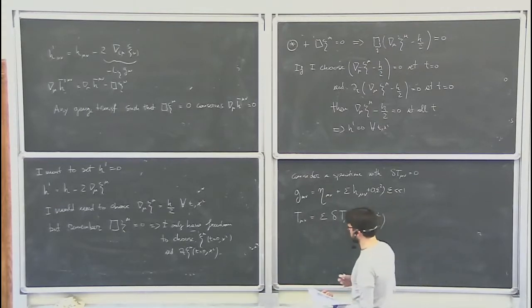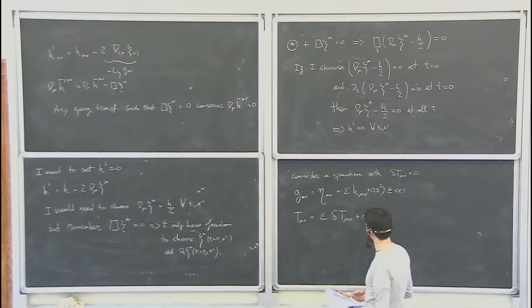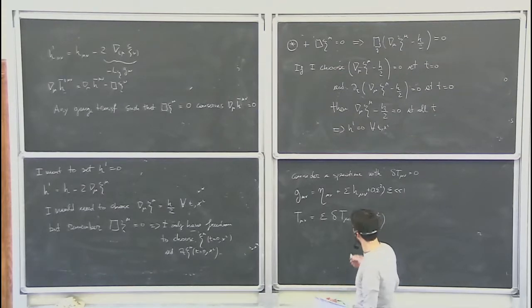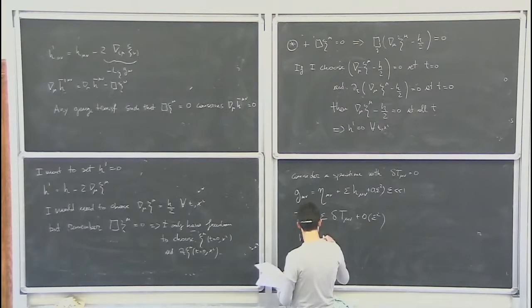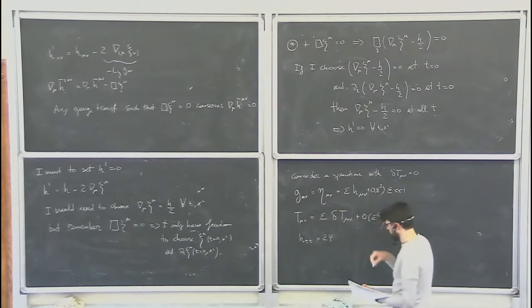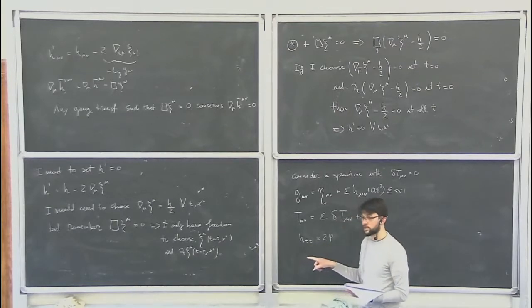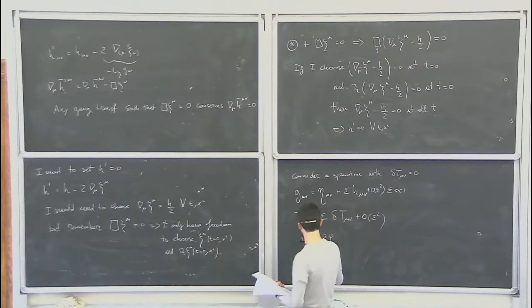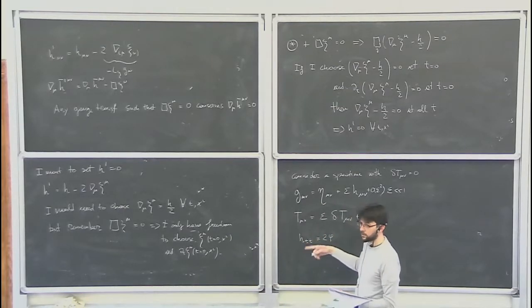So I now want to decompose both the components of the stress energy tensor and the metric perturbation according to their transformation properties under spatial diffeomorphisms, spatial rotations, if you want. So in particular, for instance, let me call h_tt, for reasons that will become clear later, 2 phi. So this is a scalar under spatial diffeomorphisms, because if I just change my spatial coordinates, and I keep time unchanged, h_tt will not change, right?